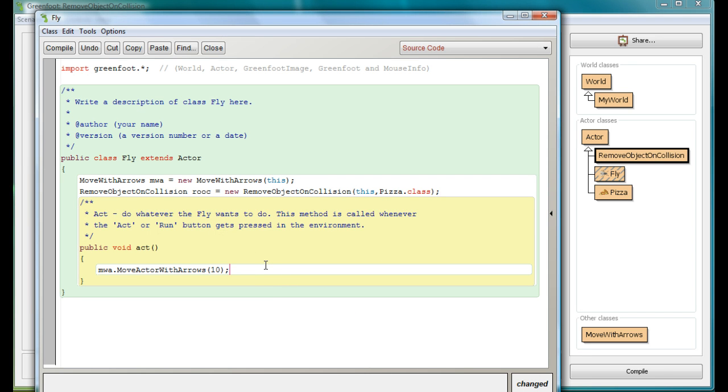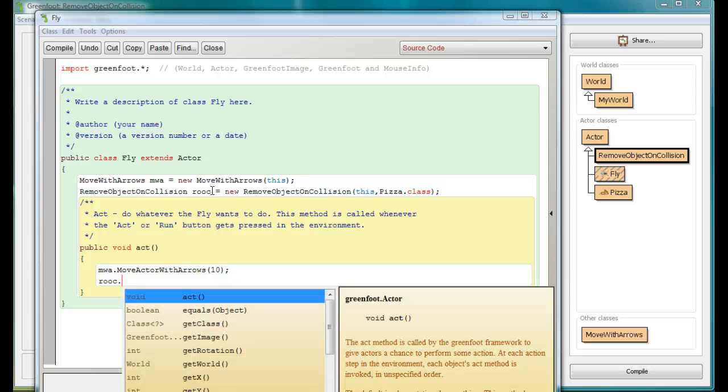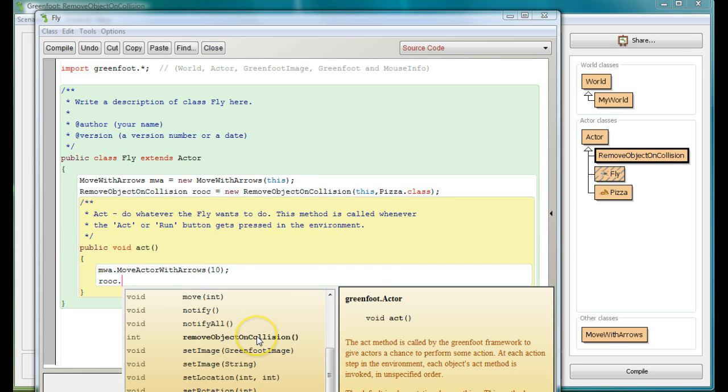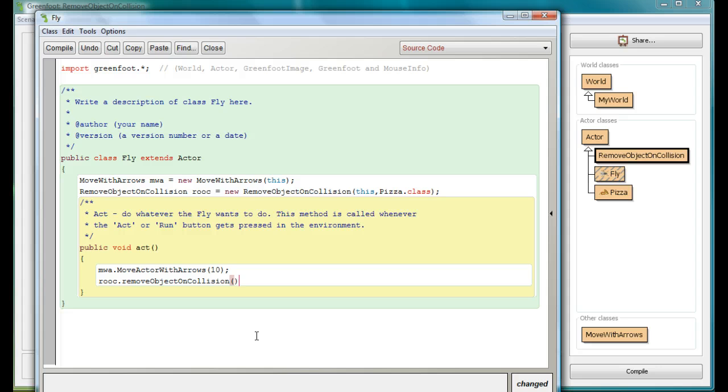And now, all I want to do is remove any pizza I have every turn. So I'm going to do ROOC, which is the RemoveObjectOnCollision actor, and then I do control space, and one of the things is the removeObjectOnCollision method, and it doesn't have an argument.